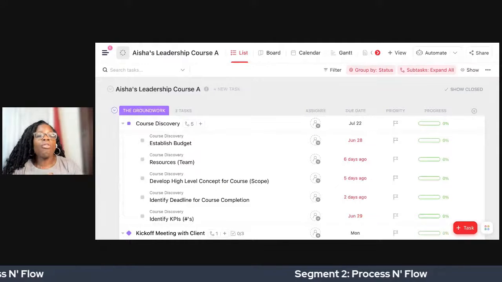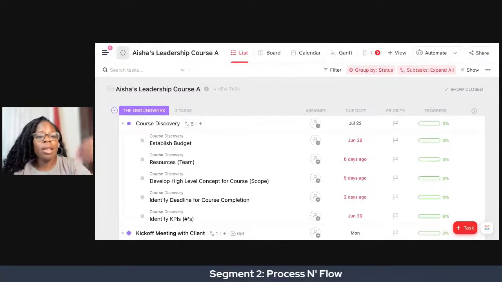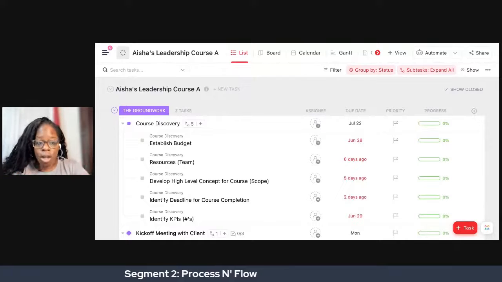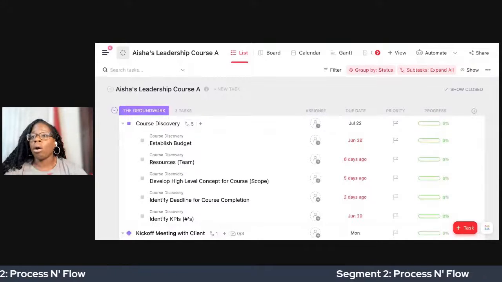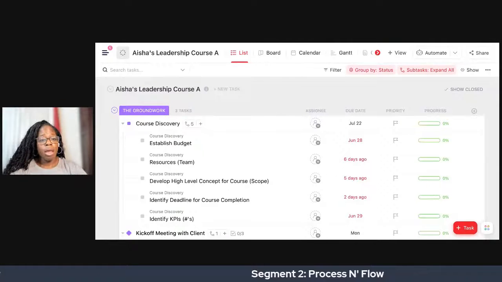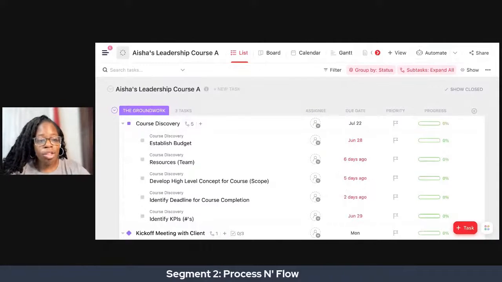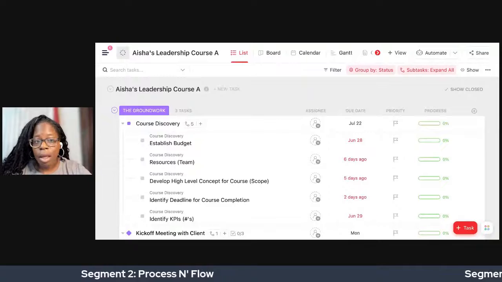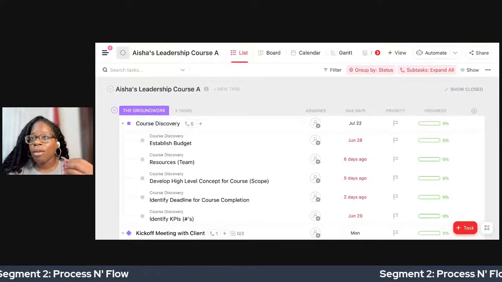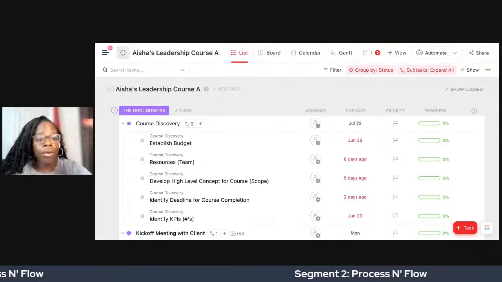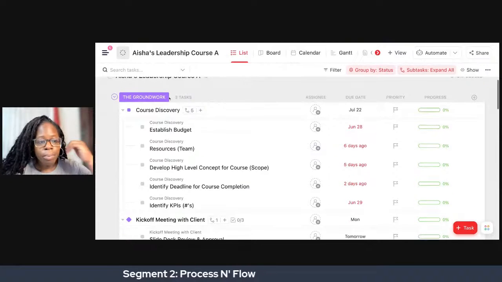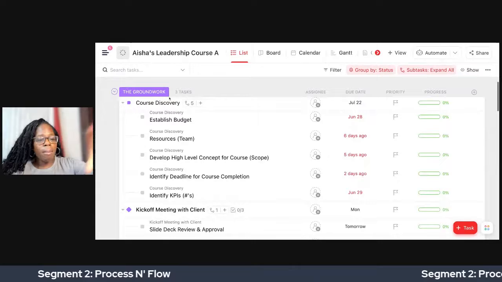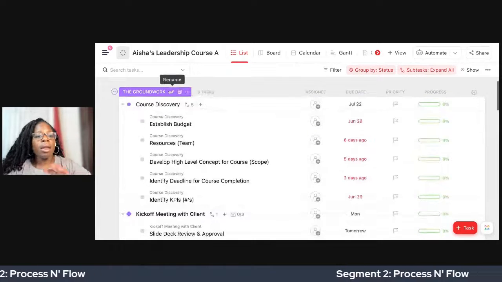So for Aisha's leadership course, this is the groundwork. This is phase 1. Phase 1 encapsulates course discovery. So in my mind, from what I have learned about creating and launching a course, here are some of the areas that one should focus on.